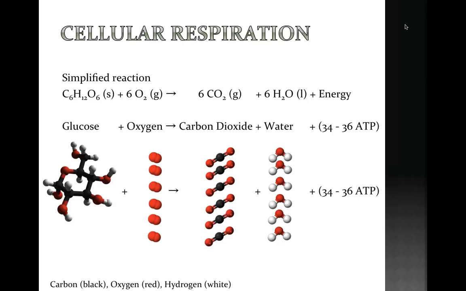Emmeline says, so let me get this straight. Glucose plus oxygen equals carbon dioxide and water, which forms ATP energy. That is absolutely correct, Emmeline. Great. So that is really how the cell gets all the energy, by breaking the bonds of these carbon molecules and harvesting that energy into ATP.